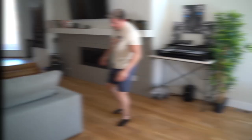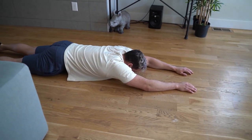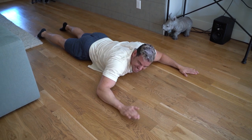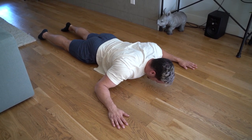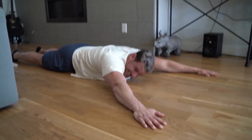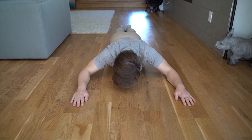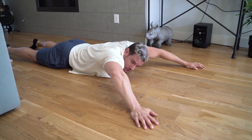We're going to come here on the ground in basically a superman position. You're going to have the tops of your feet on the ground — I suggest socks for this one. You're going to be fully extended. Look at my low back and head. Tuck in, squeeze everything, squeeze your glutes, then put your arms out. Come into a position with a slight bend in the elbow. Slide all the way up until you really feel those lats engaging, then push your way back. Make sure your elbows are staying pretty much on the ground and that your hands are wide. That is your superset.